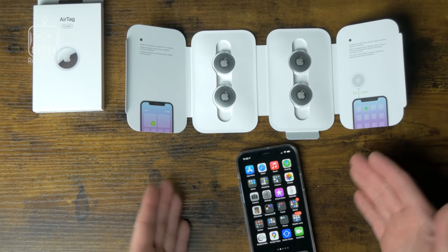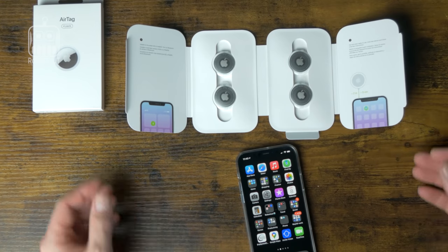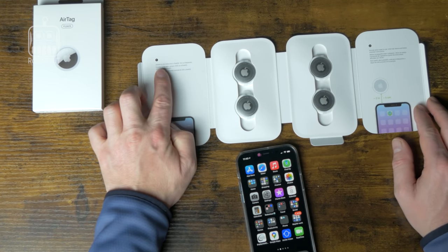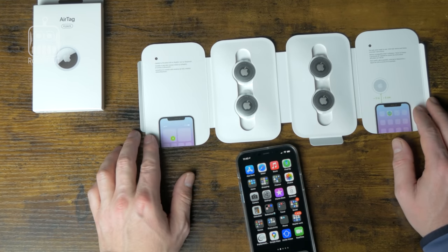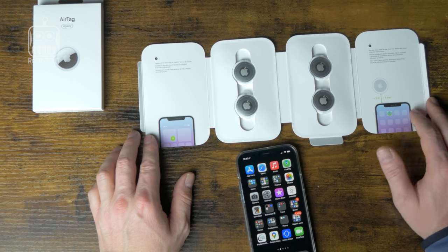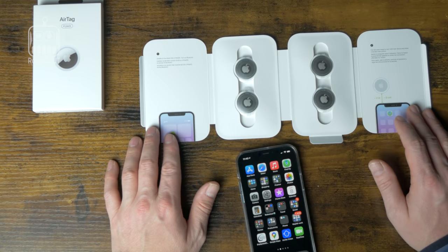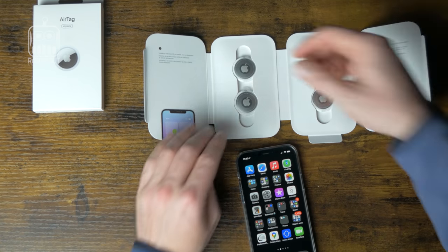So let's go ahead and get my phone and play around with it and get them set up for the first time. Alrighty, so I've got my phone here. Let's start with this. First and foremost, if you follow the instructions, you want to make sure that you update to the latest iOS or iPadOS. Make sure that you are all updated so you're ready to go. Very simple to do, following the instructions.